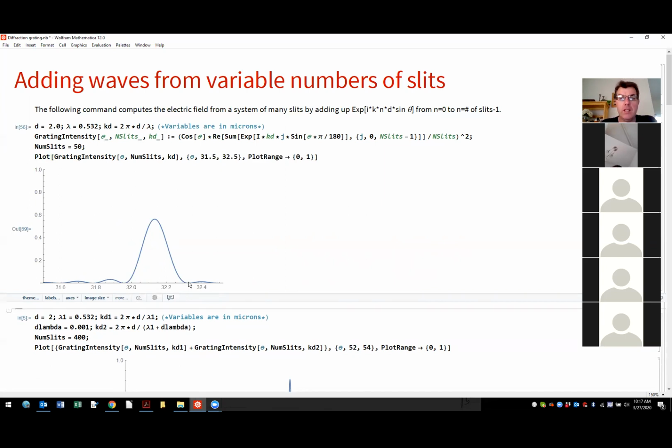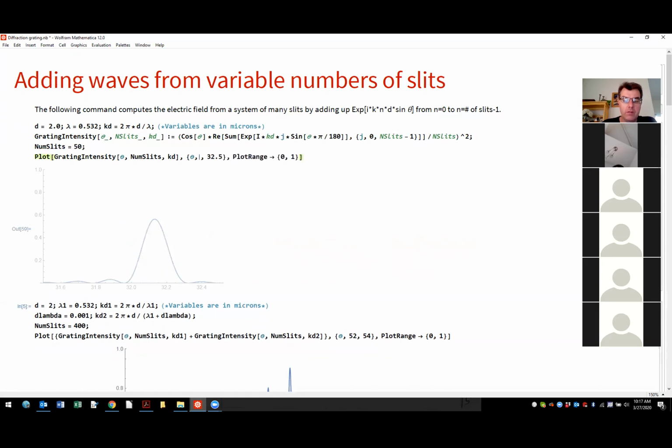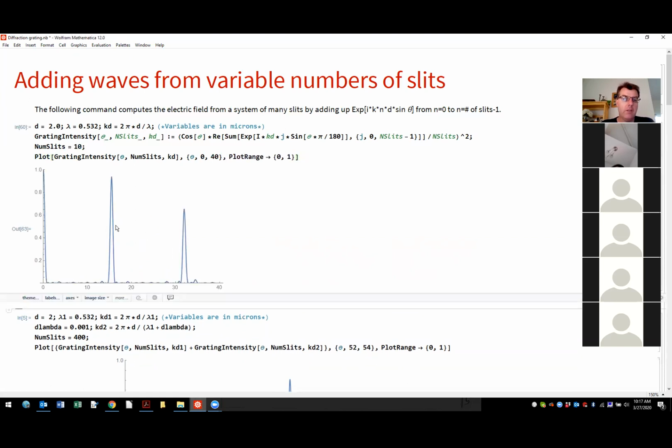What I want you to take away is that this is why people use a very large number of slits. If they don't use a large number of slits, then you don't get this very convenient thing where knowing the angle that the light goes at tells you pretty closely what the wavelength is. So let's zoom out and let's do like 10 slits. Okay, if we have 10 slits here, that's not a lot. You can definitely see spikes, but at the same time, we can notice that there are other things going on.